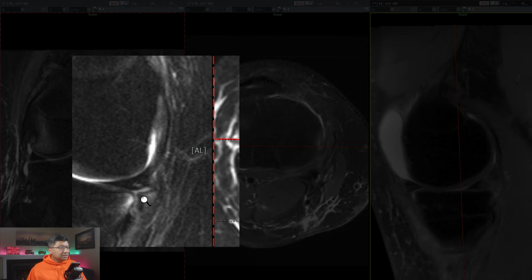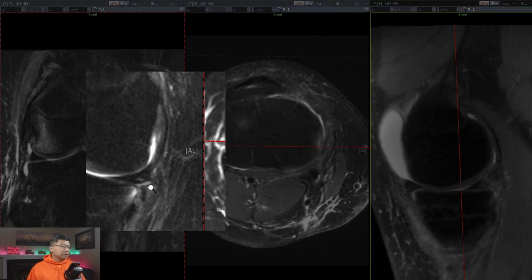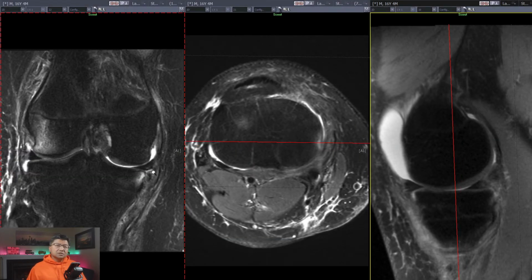So indeed, you can see that little piece of bone has been avulsed, and whether you call this an avulsion of the meniscotibial or the capsular tibial ligament, or attachments, deep fibers of the tibial collateral ligament, in essence, it doesn't really matter. It just means that there has been an avulsion of some kind of connection between your meniscus and your tibia, which includes the capsule. So it's kind of a capsular avulsion injury, if you will. So we said that this is associated with a posteromedial corner injury.